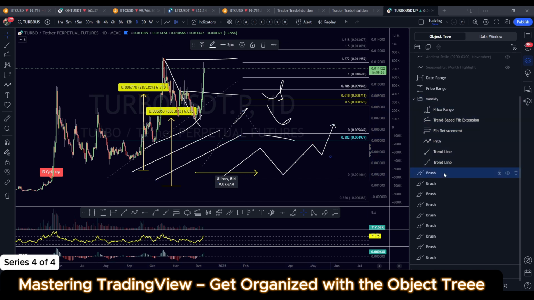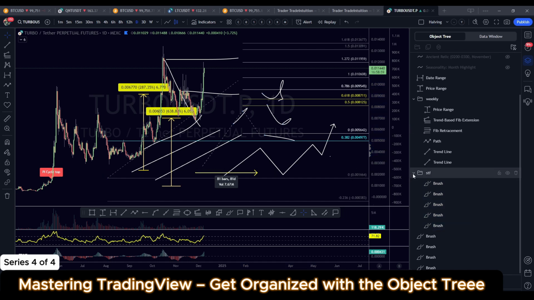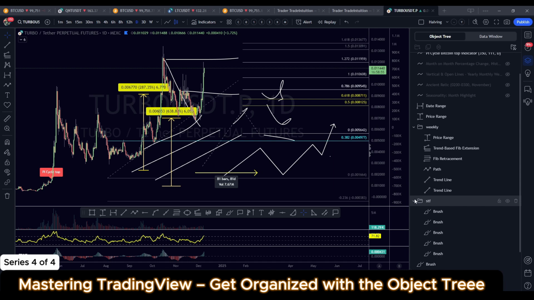Then let's go to this next one and let's hold down shift. So it selects these. And let's say this was a lower time frame. And let's go up here this time to create a group of drawings instead of right clicking, and it creates it for you. And all these drawings that we selected go inside the folder automatically. Let's go ahead and right click, rename. And for this name, we're going to name it smaller time frame, or whatever you want to name it. And then now you click away from it.